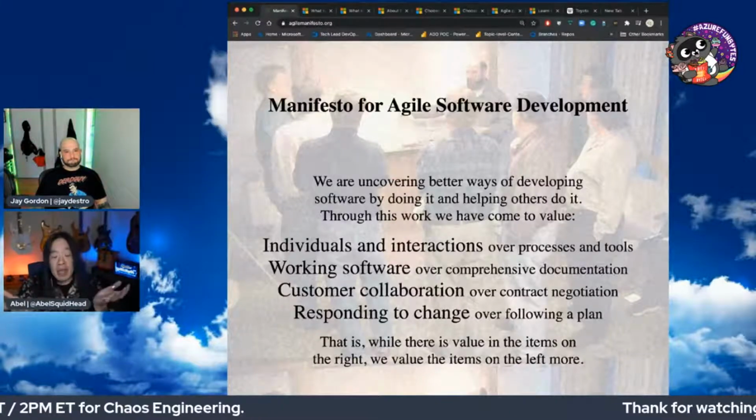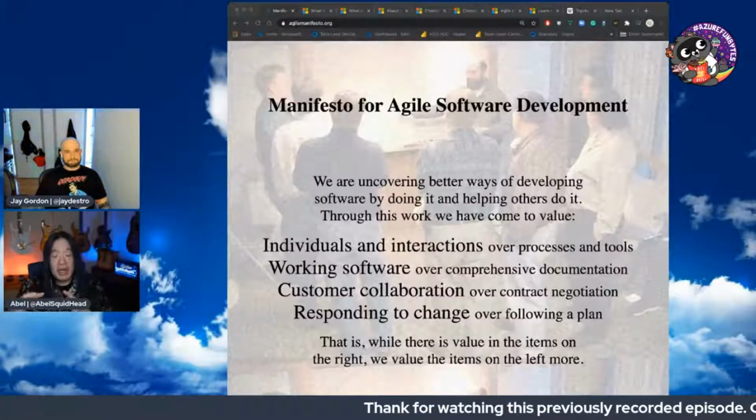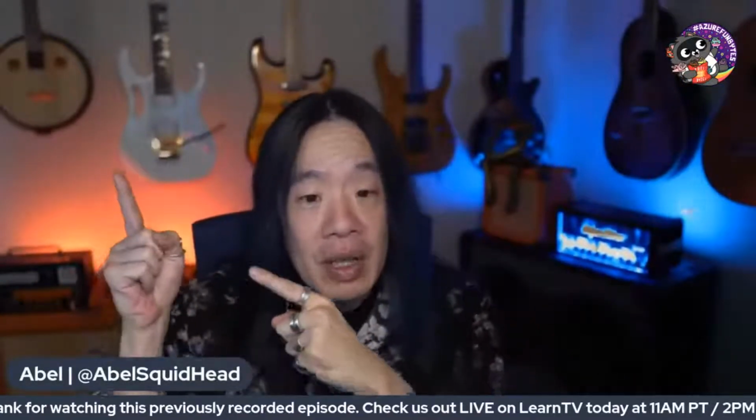Well, if you look at it that way, right? On the right-hand side, that's work that's already been done. And the work on the left is things that need to be done. Why is that so important? It's because those are the things that our customers still want, and that's what they still need, right? Those are the things that we should be addressing.